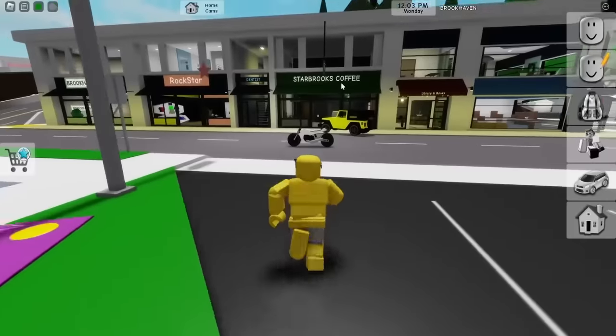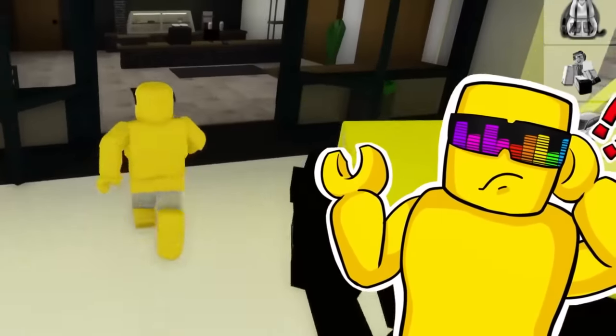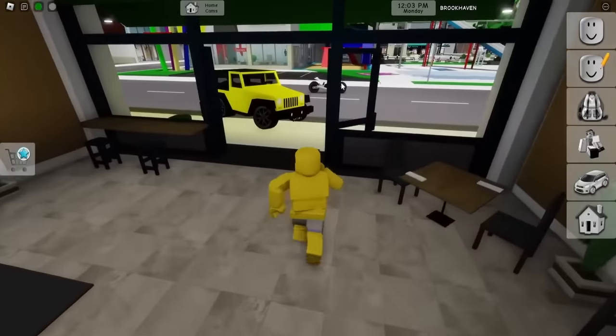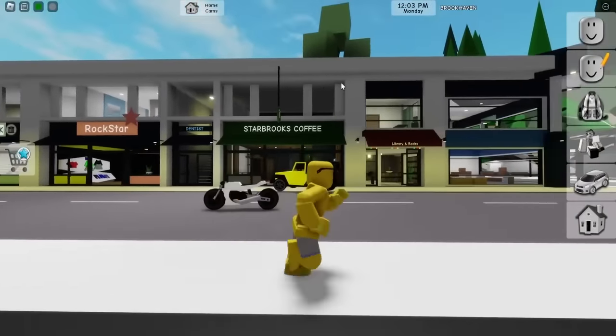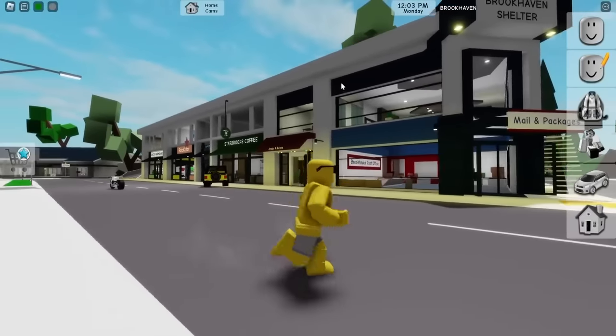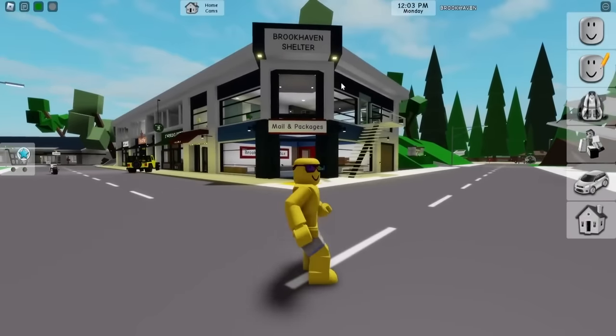Bro, I'm just big chilling. Big chilling? Where would you big chill out here? You're a Caposaurus. You're getting a cappuccino. Now you ask me, bro. Why don't you ask a question? Fine. My question is, are you in this Brookhaven strip mall? I am not in the Brookhaven strip mall. You're not in the Brookhaven shopping mall? Nope, and that was your last question, so good luck.